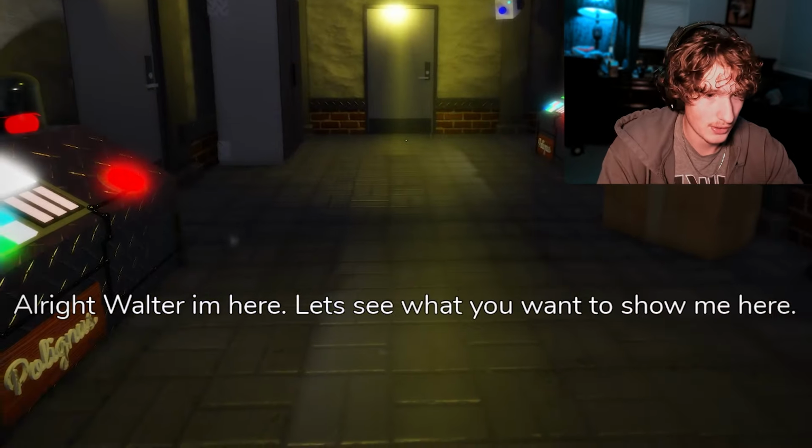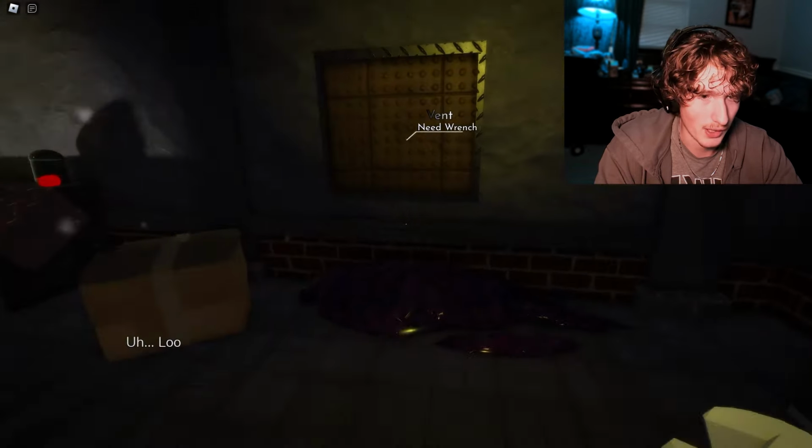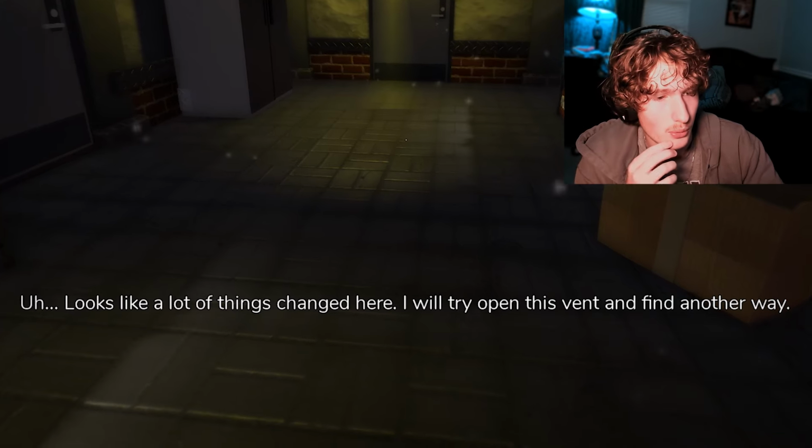All right, Walter, I'm here. Let's see what you want to show me here. These lights are not comfortable. Okay, well, sorry. Suck it up. Looks like a lot of things have changed here. I will try to open this vent.